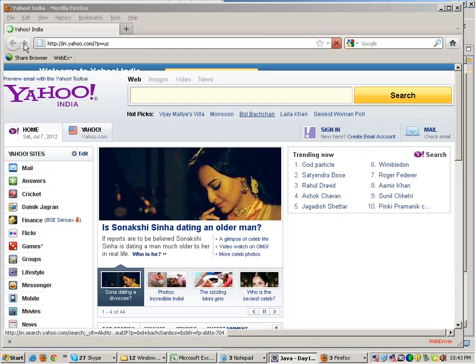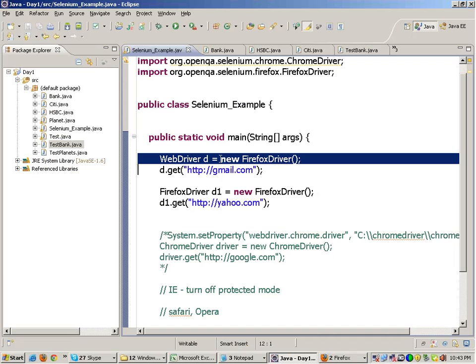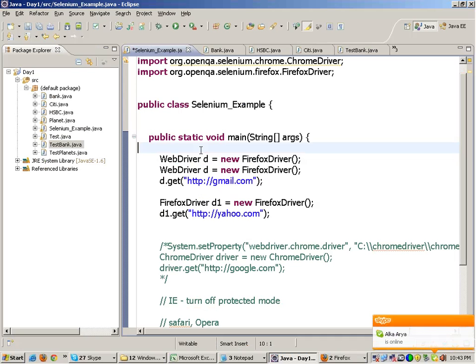This is used specifically in the cases where we need to work with different browsers. For example, we read the browser name. Generally, where is this browser name read from?